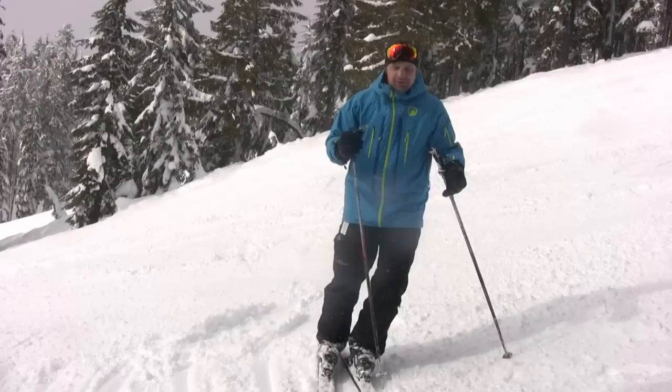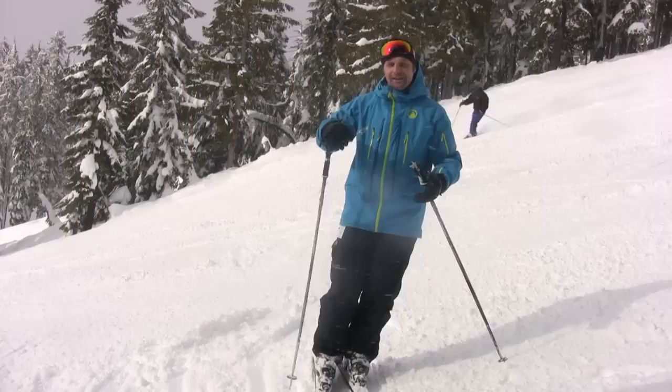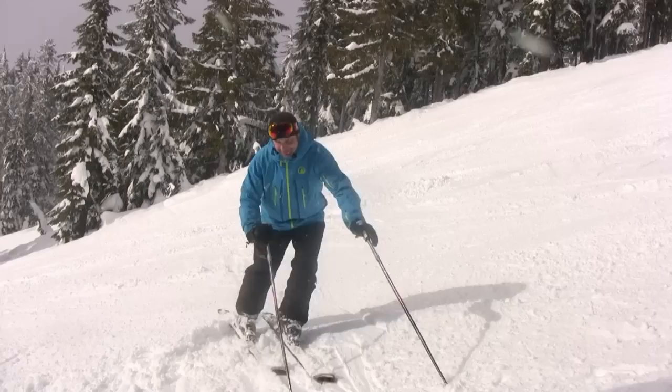Now, the drill that I suggest to practice the timing of this is just have your buddy draw a line in the snow straight down the hill, sort of like this.